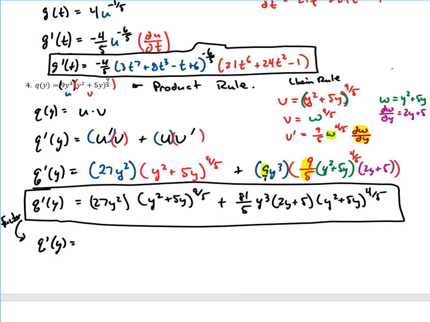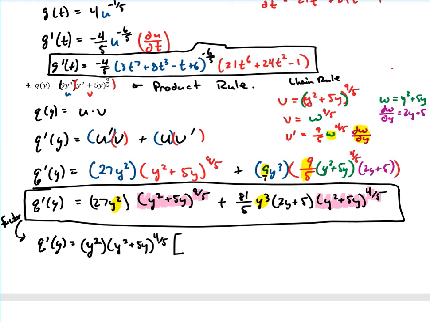Okay, so all I want to do is look at what I have that would be in common with our variable expressions. And I can see that I've got a y squared and a y cubed. So in common with those two is y squared. So I'm going to take a y squared out. So it's whatever the smaller powered one is. And then also notice that this binomial expression is involved in both as well. However, it's just different powers. Well, it's the same rule for factoring out variable expressions. You just take out the one that has the smaller power. So we would take out y squared plus 5y to the 4/5.